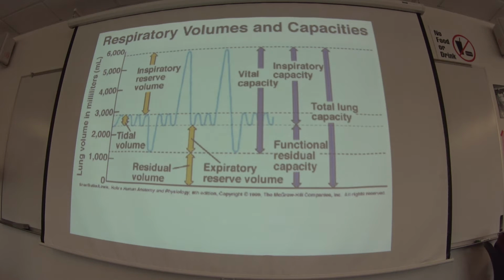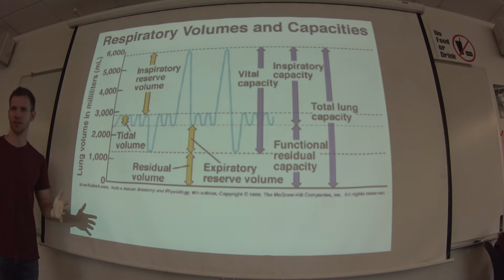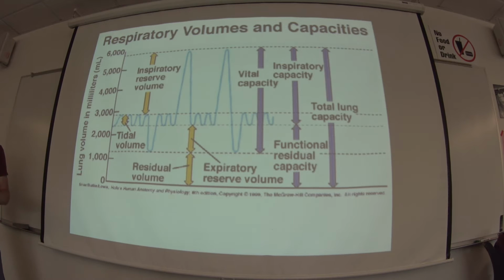So I do want you to know the numbers listed in your packet. They are not universal. They're the averages for men. The averages in your book for women I do take somewhat of an issue with, because they don't control for body size in the averages. So if you look, there's women's and men's numbers. They look way different, as if women have way smaller lungs than men. They don't. They're just smaller people in general.